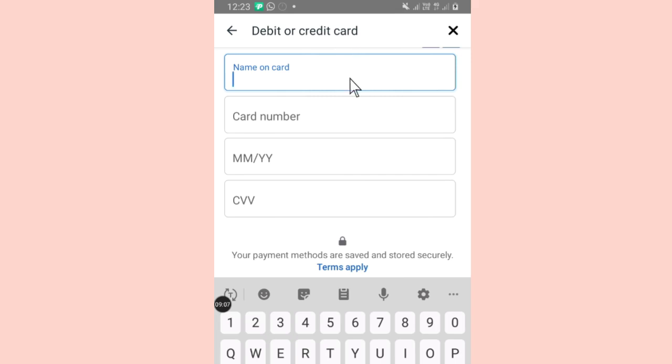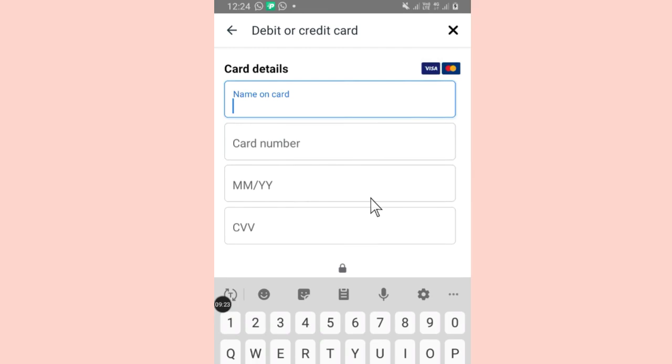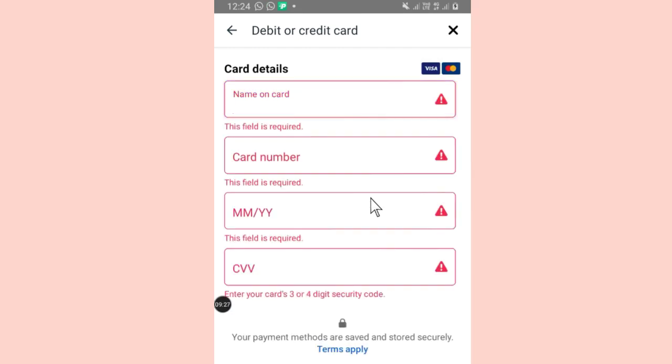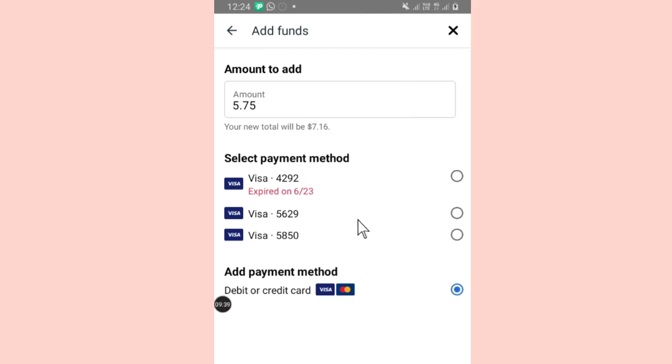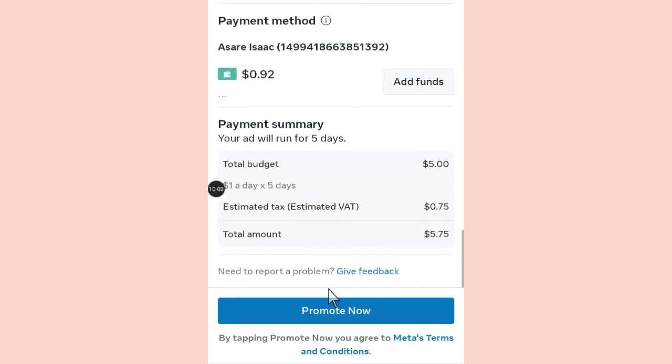So your credit or debit card number here. Okay, and then your month, and then the year, and then the CVV. You get all these at the back of your card, or you can see it on your virtual card. After adding that, you just click on it. As you can see, I have 3 cards. One has expired, but 2 are active. So I'll just choose this one. After choosing this one, I'll hit proceed, and my ad is going to be reviewed, and it will be approved, because now the amount that I have in my card is less than $5. If I decide, maybe my account will be declined, so I'll just go back, and then after you approve it, you just come here and then you hit promote now.